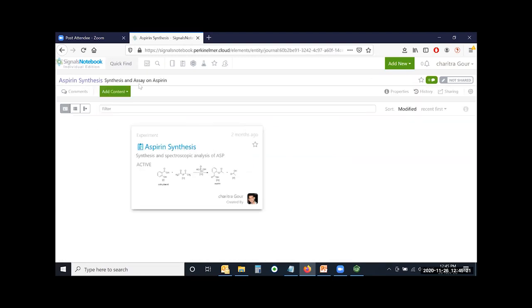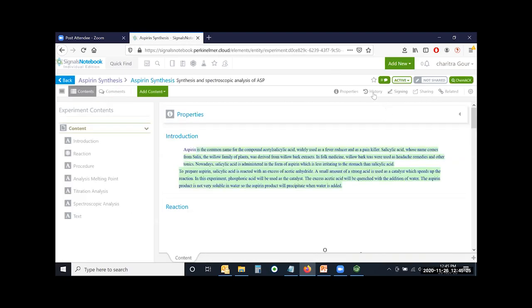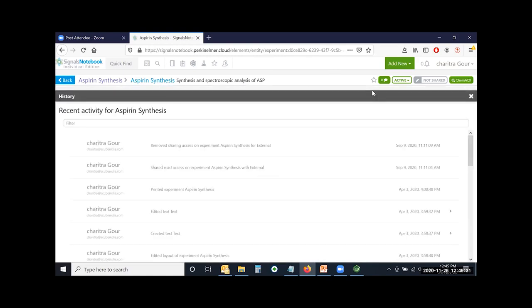And also, whatever you have done is saved in history. If you see the history, right, with your picture, with your email ID, it shows what you have changed, at what date and time.